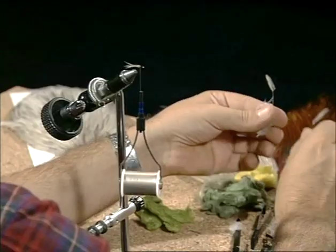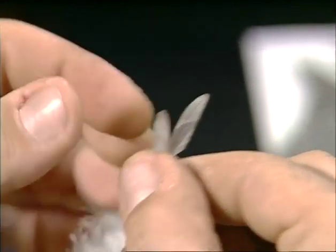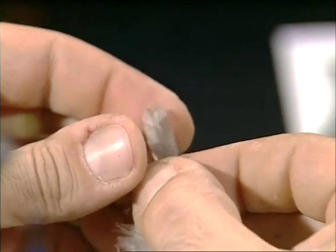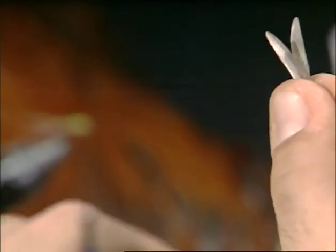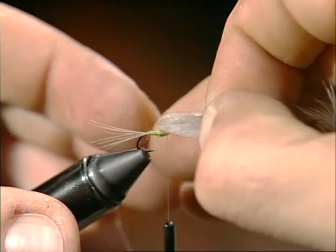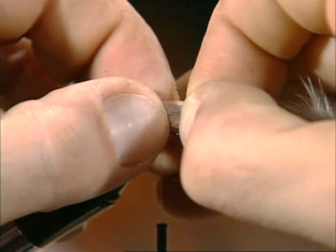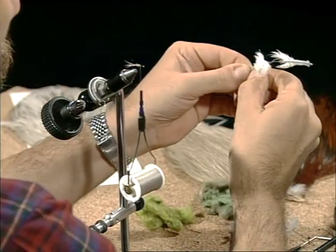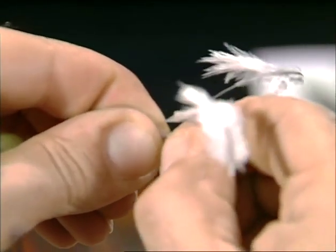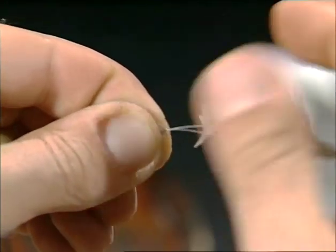When this has been done, the two feathers will have assumed the shape of the pliers, which is more or less a faithful reproduction of the shape of ephemera wings. Now the feathers must be cut down to size. The length of a fly's wings should be roughly the same as the length of the hook shank. After establishing the length, remove all superfluous fibers, tearing them off, as usual, against the way they're slanted.